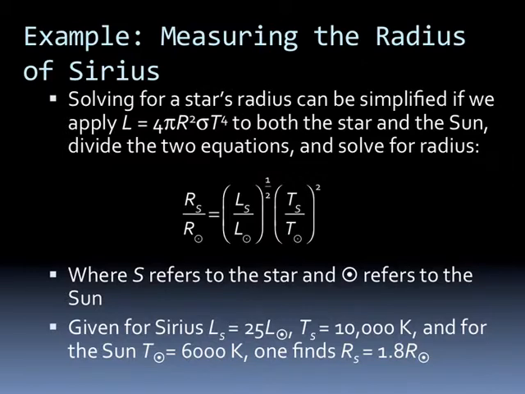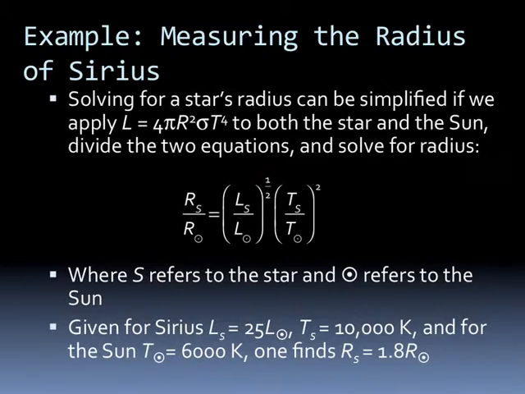It says the radius of a star over the radius of the Sun. That symbol, a circle with a dot in it, is the mathematical symbol for our Sun. So this means the radius of the Sun, the luminosity of the Sun, the temperature of the Sun. We use our Sun as an astronomical unit of different things.